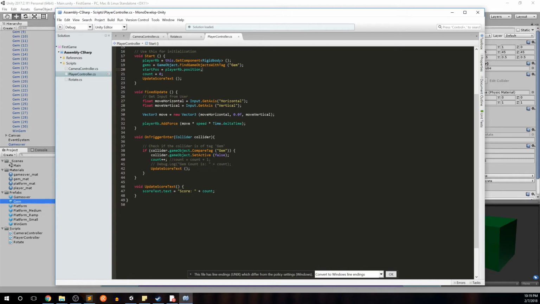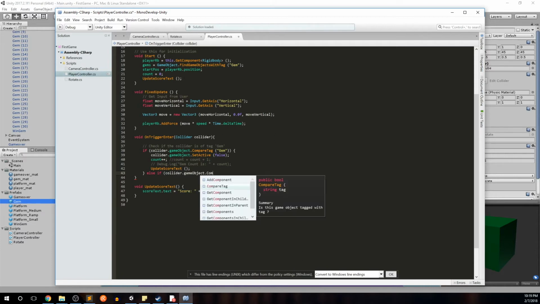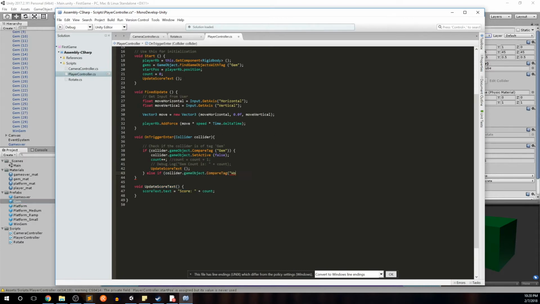But instead of incrementing the count, we want to reset it back to a state of 0, as if the game is resetting. And we also want to reset the position and the velocity of the player back to where it started. So after this if statement, let's go ahead and do an else if. And this else if will say collider.gameObject.CompareTag, find the win object, close paren, open close brackets.